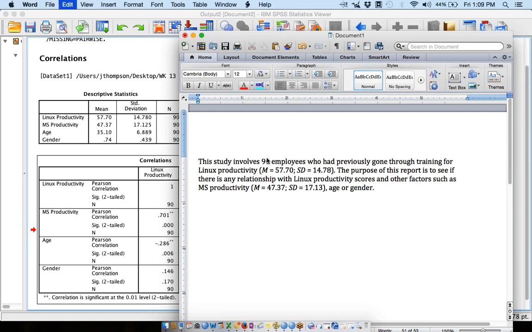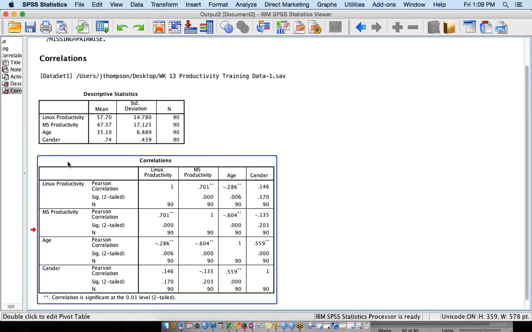And then for age, it's 35 years basically, and the standard deviation is 6.89. And gender, we can tell there's more women because it's going towards 1.